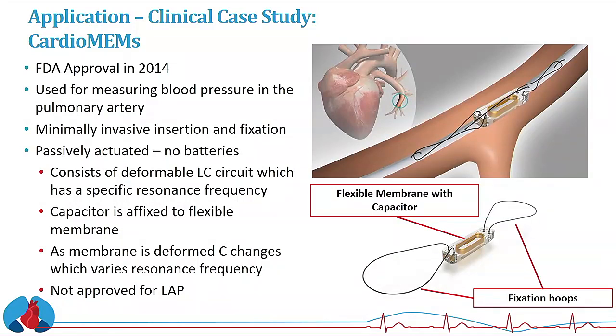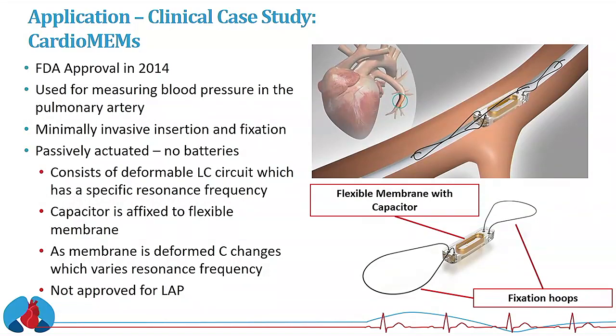An interesting thing is why the pulmonary artery. This device actually has a pretty nice little story. They tried to get it approved for the left atrium, which is actually significantly more useful to measure, in my opinion anyway, and it didn't get FDA approval because it didn't show improved outcomes compared to the current gold standard. So it didn't hurt anyone, but the FDA would not approve it because it didn't make anyone's life better.